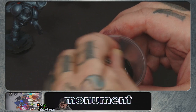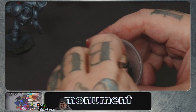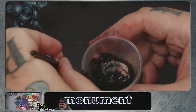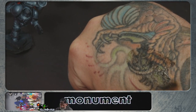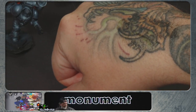The glaze wash medium has absolutely no tinting factor to it at all, so it won't change the color, right? Your color will desaturate because you're thinning it out, but it's not because of the color changing. It's just because it's thinner. So mix that up and give it a swipe. Oh, perfect. Just a nice dark filter put over the top of stuff.